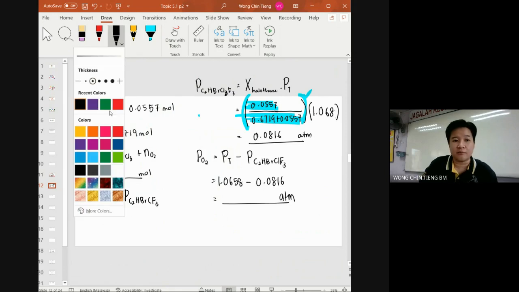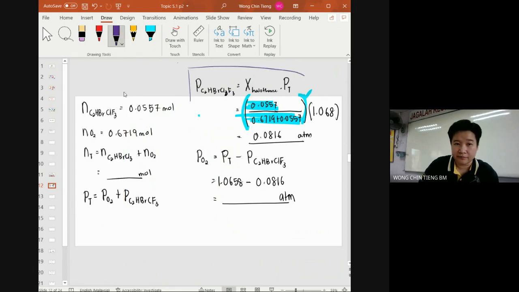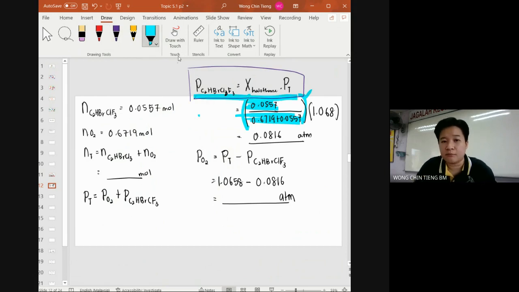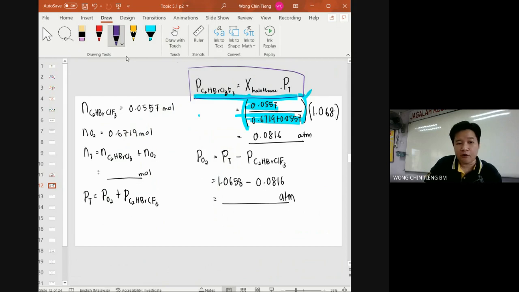That's why I always tell my students, to calculate with this formula, whether the question asks or not, calculate the mole fraction outside, because the mole fraction will get marks. Okay, so if you want to calculate the mole fraction, label them, because I have 2 mole fractions. I want to calculate the mole fraction of oxygen first, so I will use the number of mole of oxygen over the number of mole total. The number of mole of oxygen has been calculated, 0.6719.